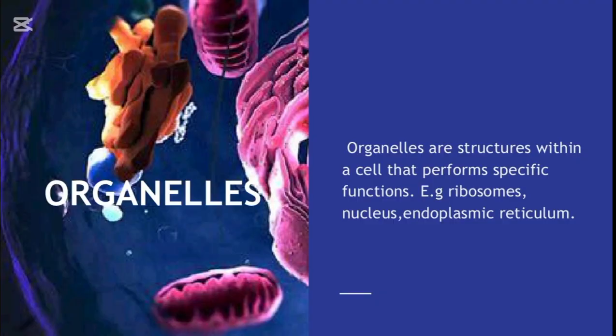And the next one are the organelles. Now, organelles take up the position of organs in the cell. However, they are very, very tiny. You know, cells are microscopic, so the organelles are like the organs of the cell, and they perform specific functions inside the cell. Examples of these are ribosomes, lysosomes, endoplasmic reticulum, nucleus, etc. I'm sure you're already familiar with this.